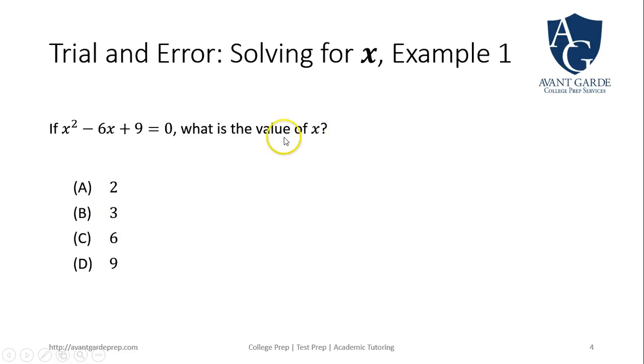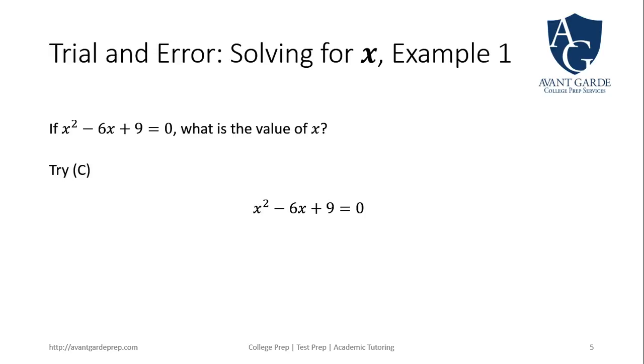A lot of times when you see a question that asks, what is the value of x, and these are the values given, it's got to be one of these. So we can take one of these, insert it into x, and move forward. If it does not equal 0, then we know that's not the correct answer, and we can determine whether to go high or low from there. So moving forward, we'll try C in this instance.